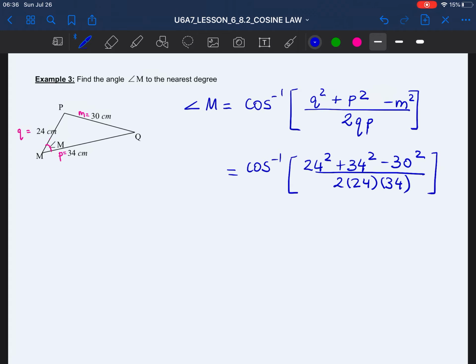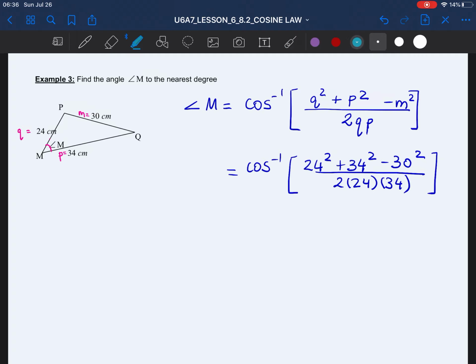Now, let's calculate it. Before we do so, a few instructions on how to use your calculator here. Remember, this is quite a chunky expression, and especially when you have fractions in an expression, we have to be very careful in how we enter the numbers in the calculator, how we type them, because we need to keep in mind the order of operations rule. And calculators are as smart as we are when it comes to giving us the right answers. If you want to perform these calculations in one step, what we must do is this.